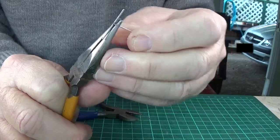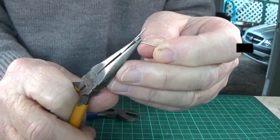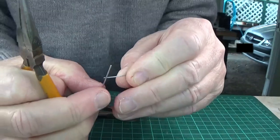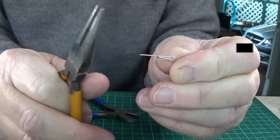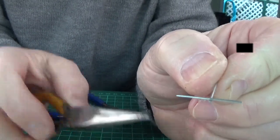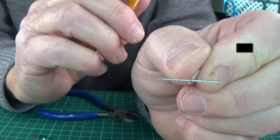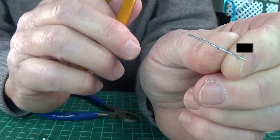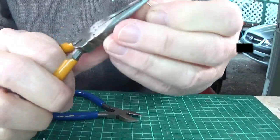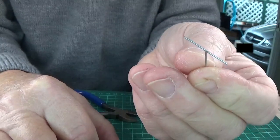Now just take your pliers and bend it as straight as you can get it, and just fiddle around with it for a bit, have a look at it from all the angles, etc. And you might say, well, how come you're using this stuff, Gormo? Well, the simple reason is, if I bring that closer to you, that joint there is welded. It's only a very fine weld, but it's welded, and that's why I've gone this way. So we just straighten that out, and I'll keep working on that, and I think that's pretty good. So we're ready for the next stage now.